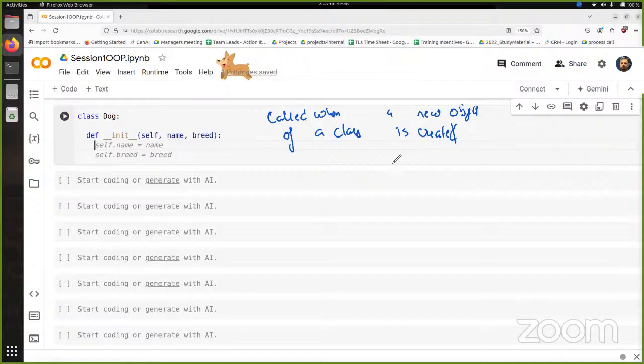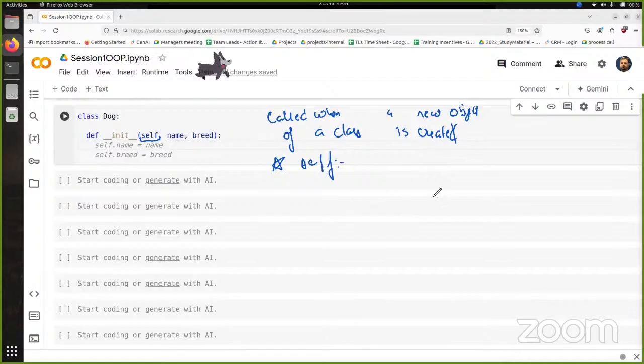So we will have something also known as the self parameter. Okay. So what is this self parameter?